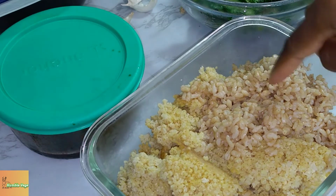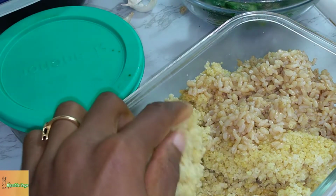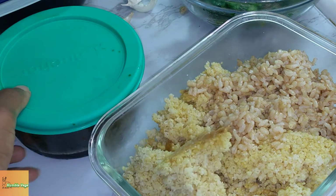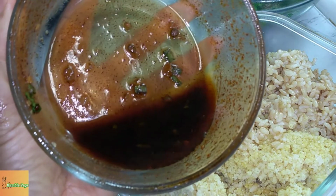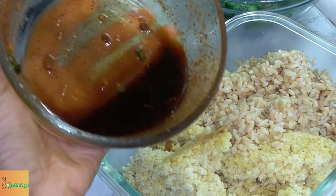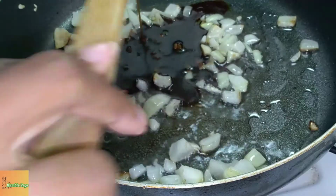This is an old brown rice from takeout. That is millet that I created a while ago. And this is the old marinade from a tofu situation that I made. All these are leftovers I'm using to make a fried rice out of.